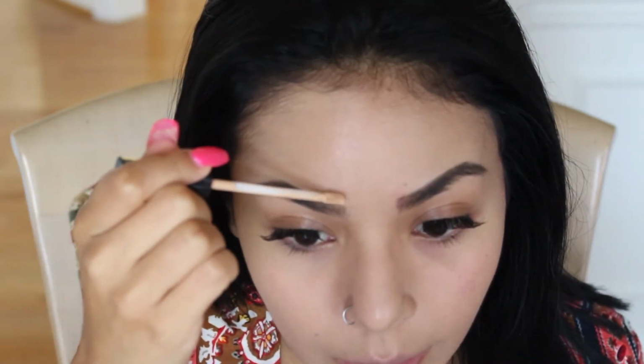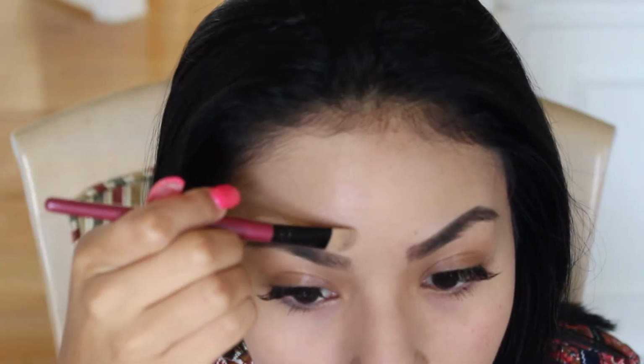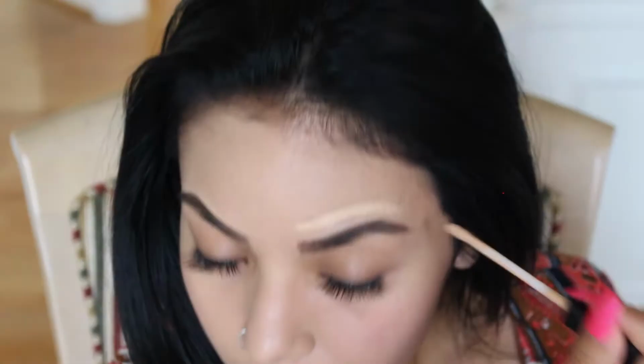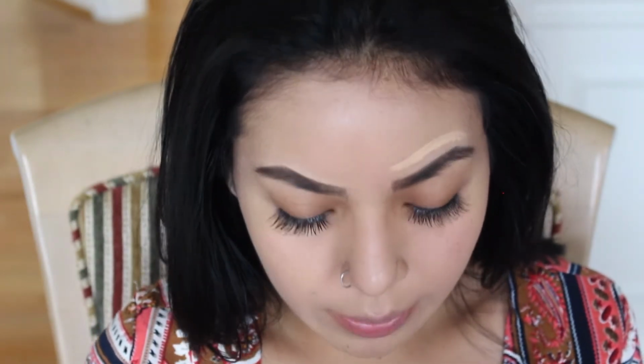And then I like to go up and just really lightly, and make sure I clean it up as much as possible. When I'm doing brows, eyeliner, well, winged eyeliner and lashes, that's when I just have to shut my mouth. And if you're wondering what color I use, what is it? 25 medium.